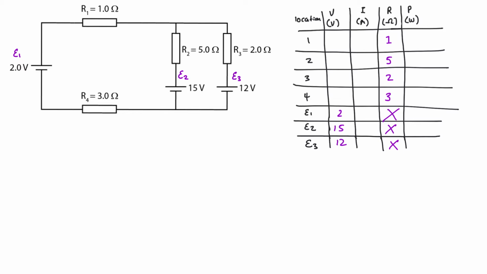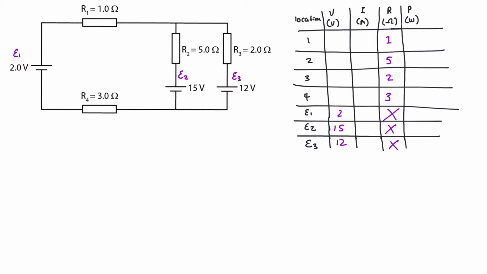Now I have included all the information that I do know at the moment. And I can't solve for anything else because I don't have enough information. Usually I need 2 pieces of information to find something else. In order to figure everything else out, I have to start using Kirchhoff's laws. So I'm going to start with Kirchhoff's voltage law first.